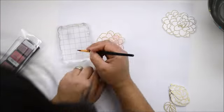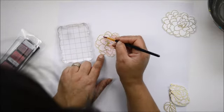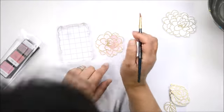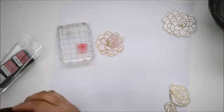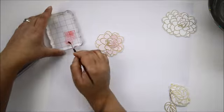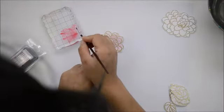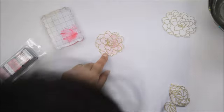Now once I have all the petals colored, I'm going to go ahead. Usually you will see that you add definition to a petal by adding different colors of ink. Now what I'm going to do for this flower is skip to the darkest color ink. In this case it is Grapevine.